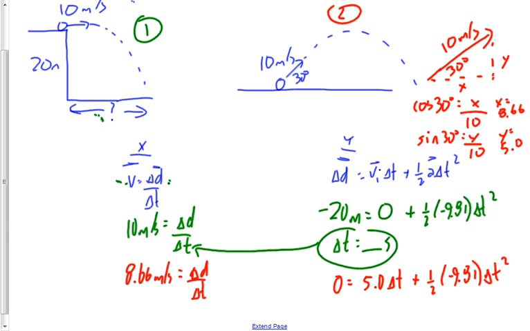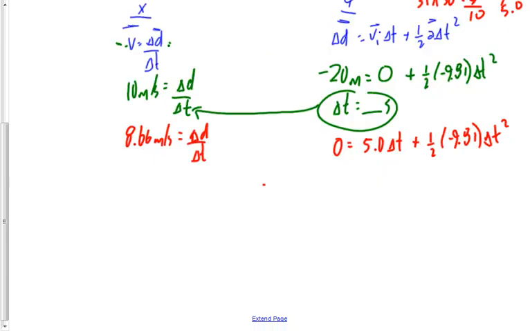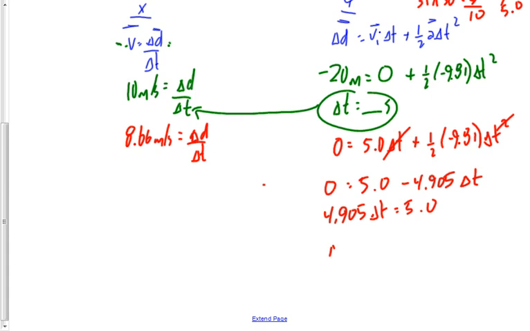Now we solve for t the same as we did with the green problem, the first problem. But this time it's a little bit trickier to solve for t, so I'm going to help you with this one. What we can do here is cancel out one of the t's. Everything gets divided by t. 0 divided by t is 0. 5t divided by t is 5. Half of neg 9.81, that's neg 4.905. T squared divided by t is t. Let's take the 4.905 to the other side. T equals 1 point something, whatever it works out to be. Plug it back into here, and then we solve for the horizontal displacement.